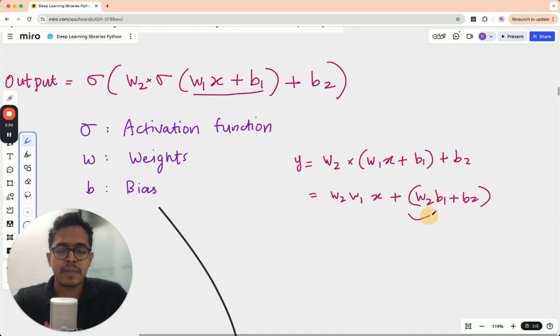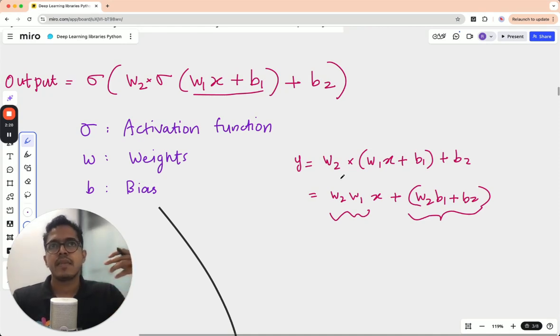Now this can be thought of as a combined bias and this as the combined weight, and x is the input. So if you don't have an activation function, this looks like the equation of a line, y equal to mx plus c, right? What that means is, in the absence of an activation function, you can't approximate non-linear patterns in the input data using a neural network. And that is the reason why an activation function is used.